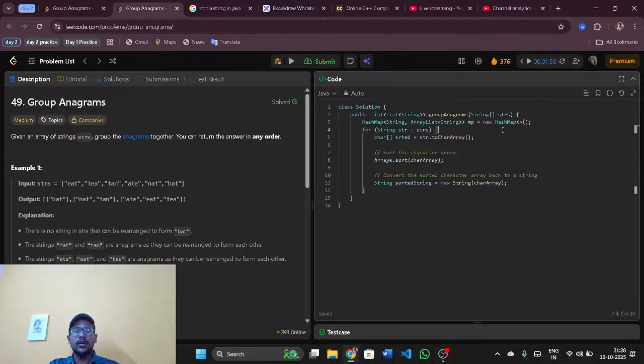Now Arrays dot sort sorted. The sorted string is a new string of the character array. Okay, I got the sorted string now.